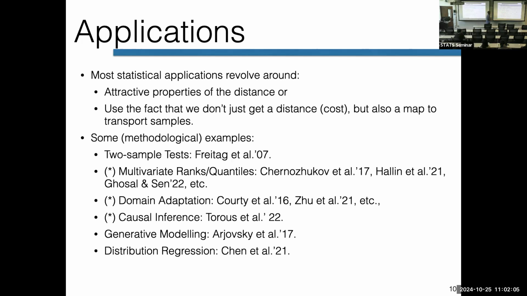But in order to calibrate your test, you probably need to say, okay, how does that behave under the null? And if you want to say something about the power of that test, you would like to say, okay, P and Q are different in a certain sense, then the empirical Wasserstein is a good estimate of the true Wasserstein. So in that kind of application, the two basic questions one needs to understand, to see how useful Wasserstein distance is in two sample testing, are the distribution of your estimate of the distance, and how it behaves when P and Q are different. So you need to understand how well your estimate of the distance approximates the distance.